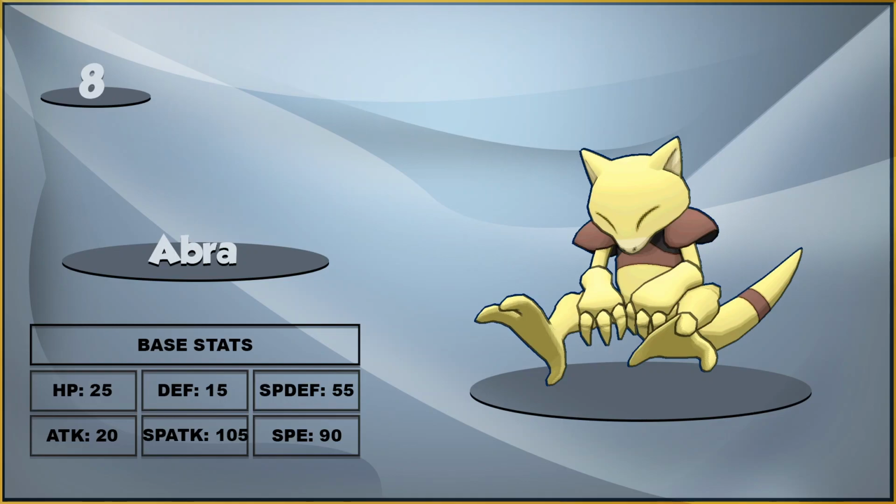And another option with the Focus Sash is Counter. If you can call the play correctly and get off that Focus Sash Counter, then you can do a ginormous chunk to whatever the mon that hit you is, unless it's obviously a Ghost type. But yeah, I think Abra is really, really good.